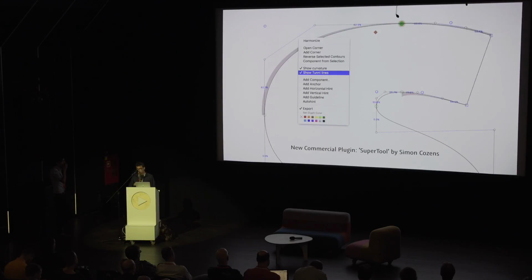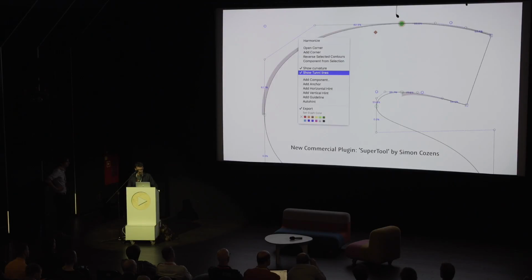Speaking of third-party plugins, there have been a few commercial plugins as well. The most recent one by a nice guy from Tasmania, I think, called Simon Cousins, called the Super Tool. It adds editable tuning lines and SpeedPunk-like curvature to it.